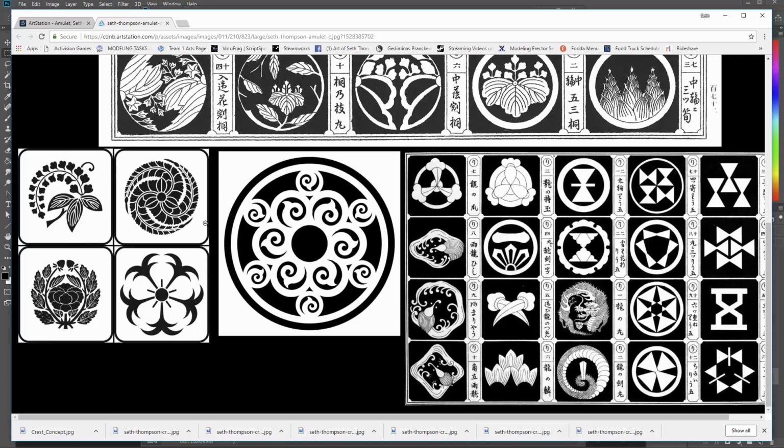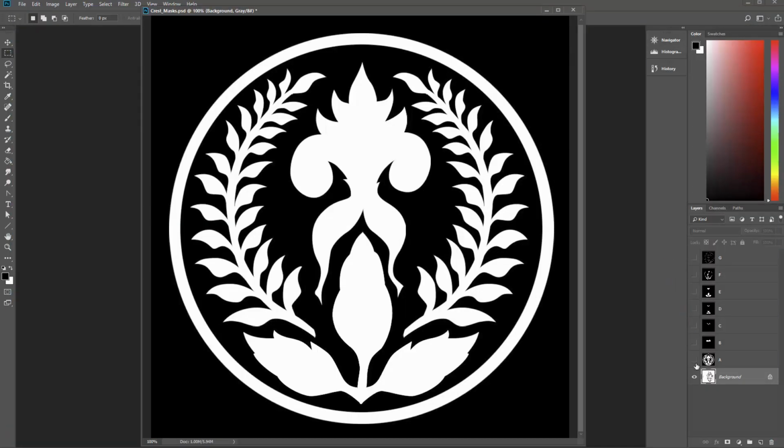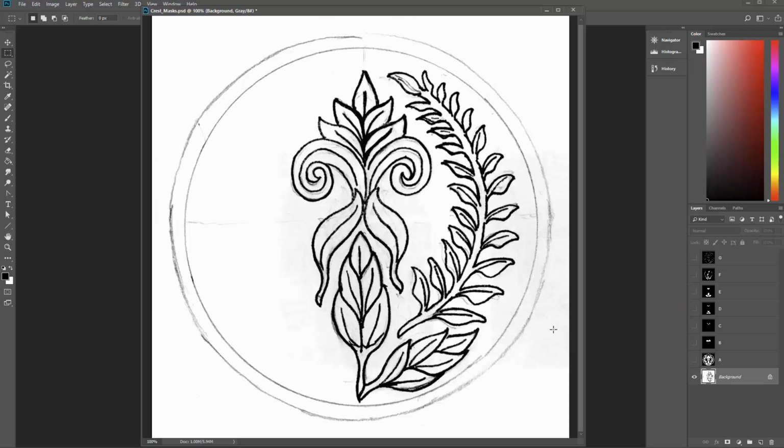So I wanted to do a combo of that, something that felt naturey like this, with something that was a bit more abstract. And that's how I decided to come up with my design that you see here. And this is just something that I was sketching while I was at work in between my multitude of meetings that I have as a supervisor. And it's not super accurate in the design here.